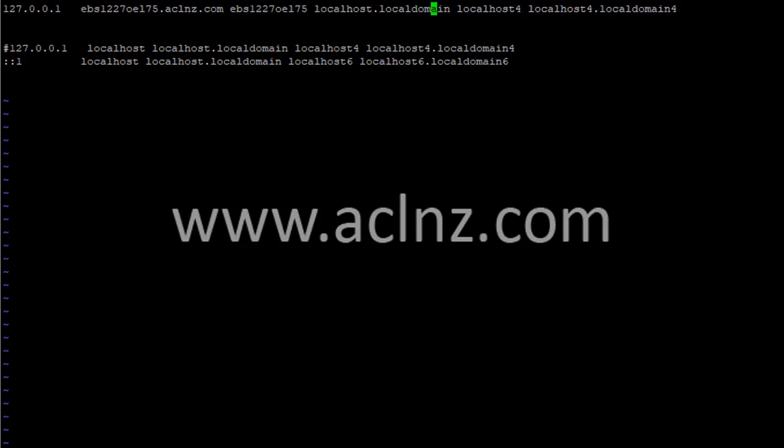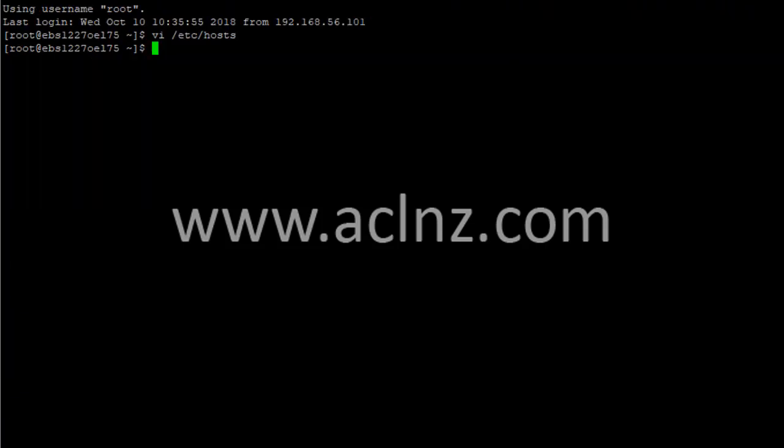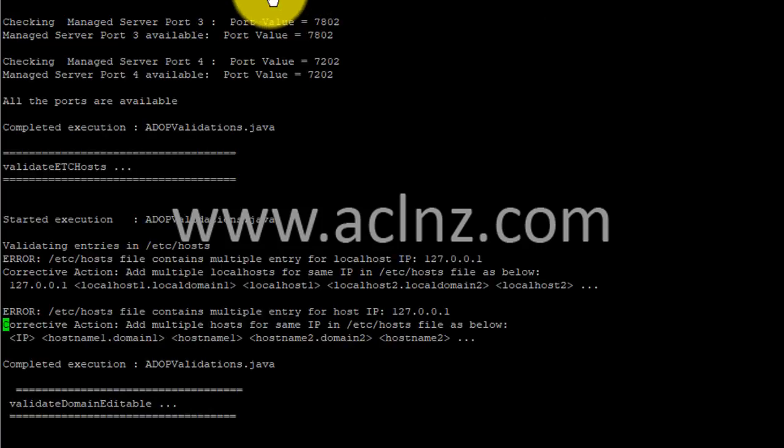And then here you've got to write the localhost, and likewise here I will write localhost4. Okay, so that's all you have to do, and then I'm gonna save the changes.